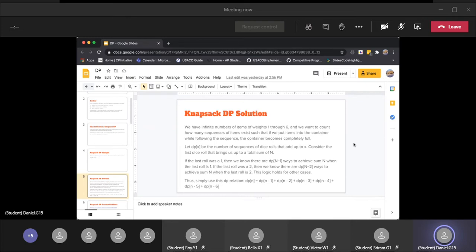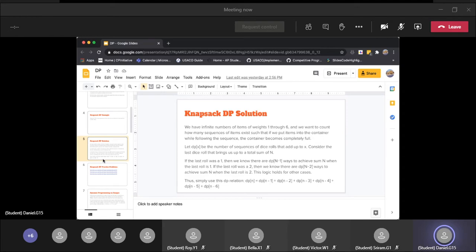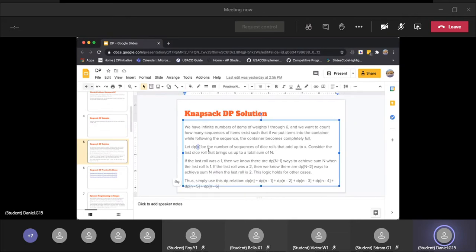If the last dice roll was a 1, then there are DP of n minus 1 ways to achieve n when the last roll is 1. Note that the dimension in this DP is simply the sum of the dice rolls to that point. So DP of n minus 1 stores the number of sequences of dice rolls that sum up to n minus 1.